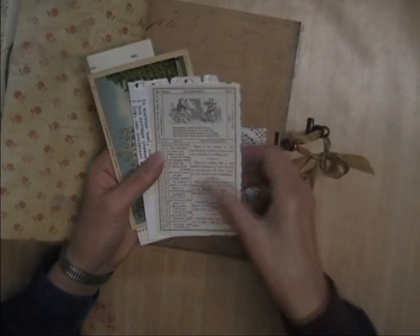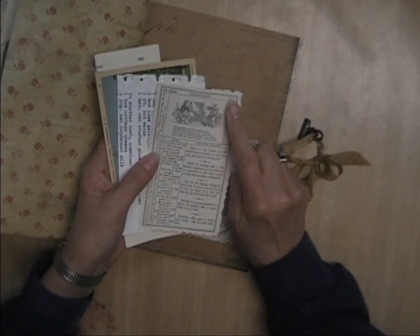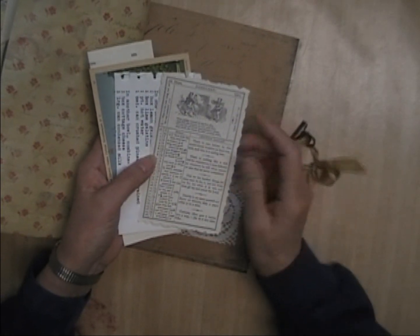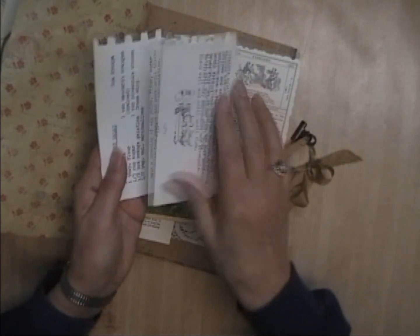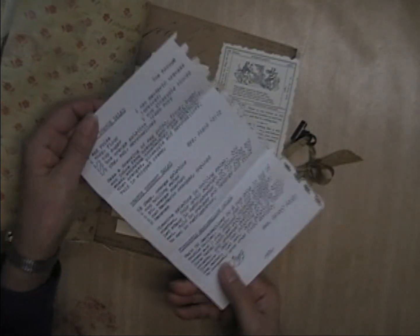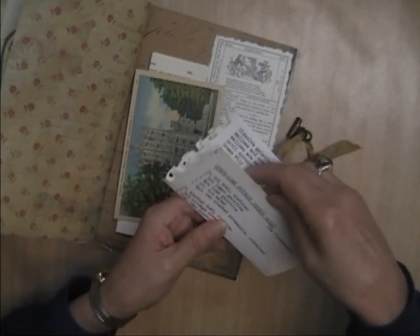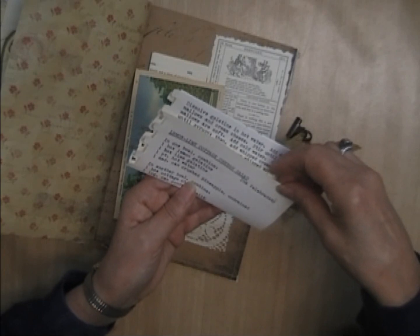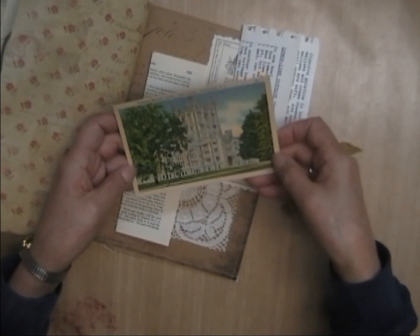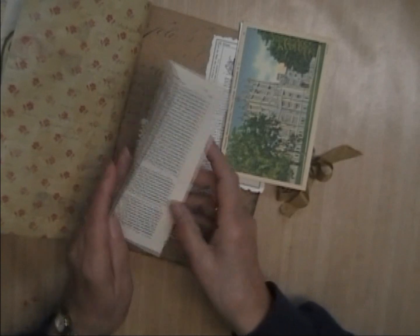And this is a page from an almanac from 1871. It's humorous, interesting reading, funny reading. A vintage recipe card from a neighborhood recipe book. And this one has lemon lime cottage cheese salad by Erna Velradsky and a few others. Vintage postcard from my collection. This one's from Poughkeepsie, New York, a building in Poughkeepsie, New York.